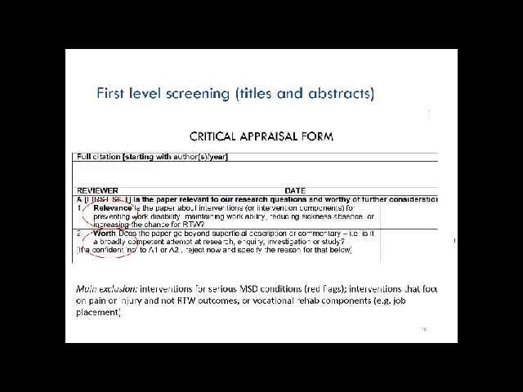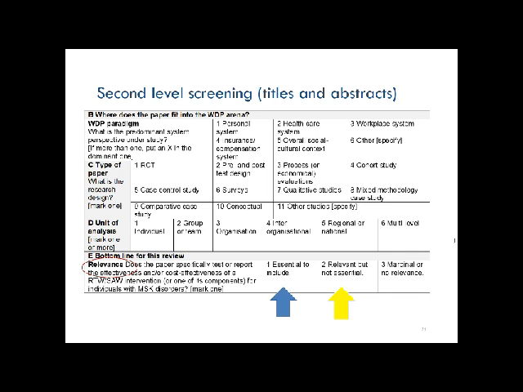And the second level in screening, we're looking more in terms of the type of studies and looking to the relevance in the field. In order to determine this, we ask the question of relevance: does the paper specifically test or report the effectiveness or cost effectiveness of a return to work intervention or one of its components for individuals with musculoskeletal disorder? And in blue, we classify all the papers that were essential to include according to the type of studies, the study design.